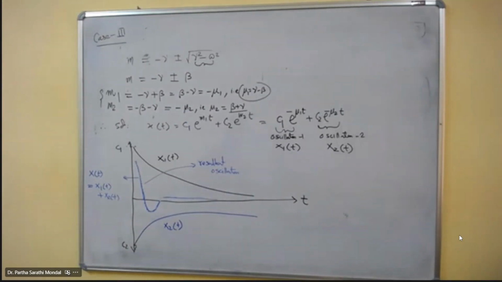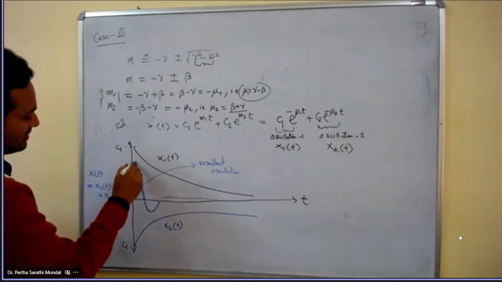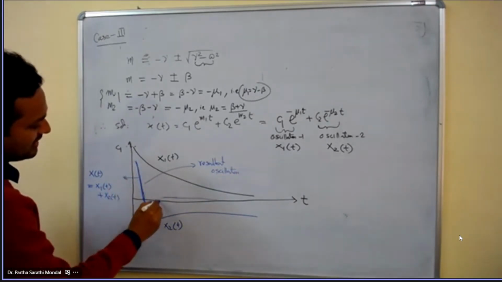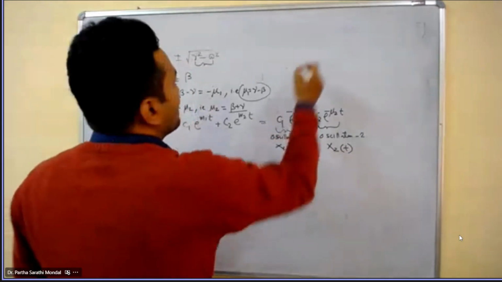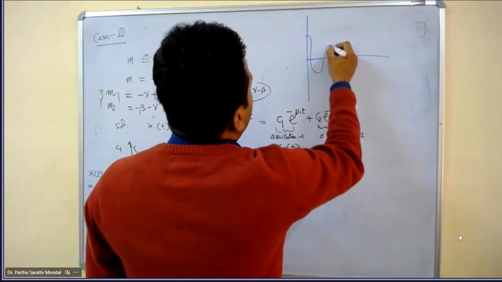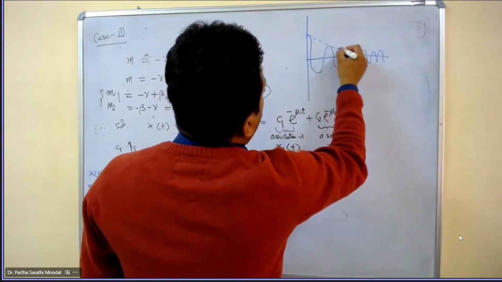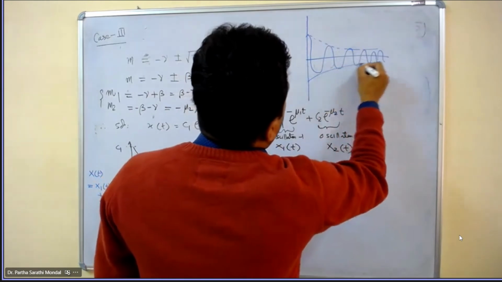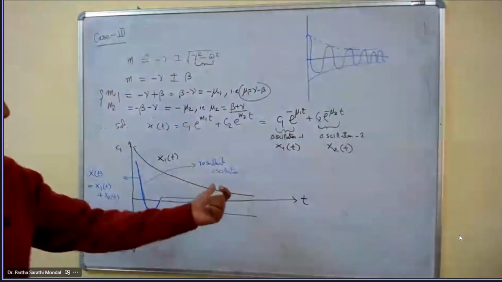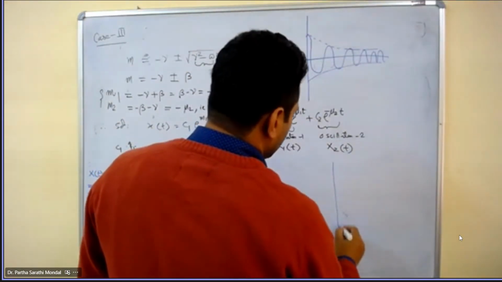Amplitude constant रहेगा ना इधर से इस ग्राफ में? नहीं, एम्पलीट्यूड कांस्टेंट नहीं है। So suppose in the first case your amplitude was like this, the oscillation is like that. Okay, so now the amplitude was like this, e to the power minus gamma t, in the last case. In the free oscillation, it was constant.